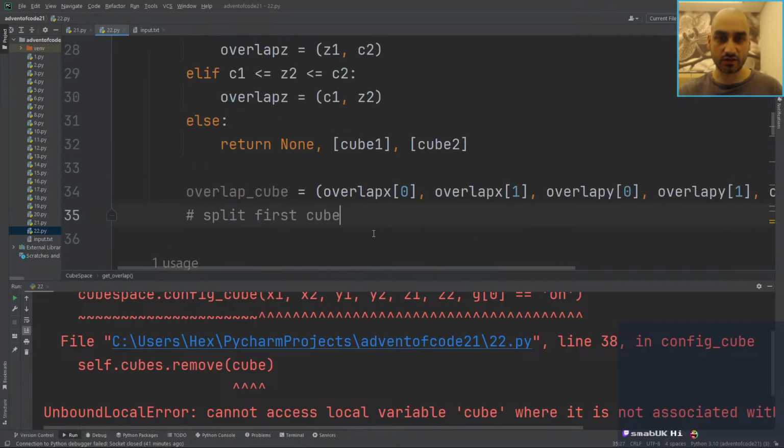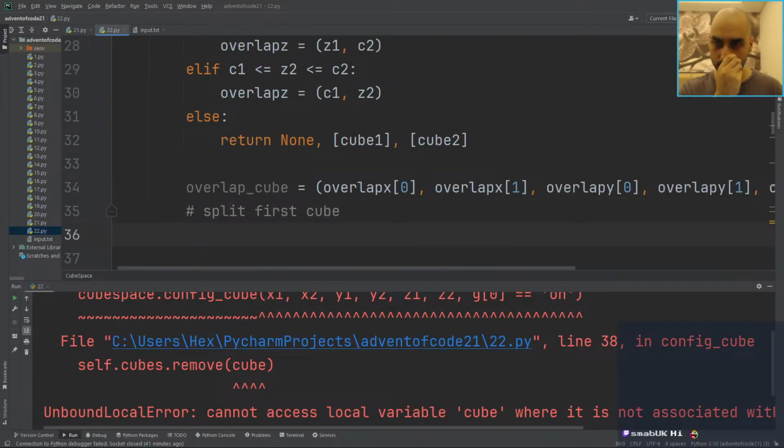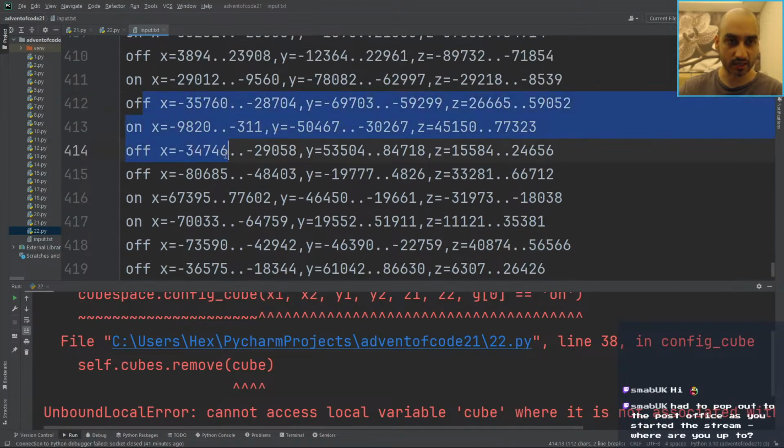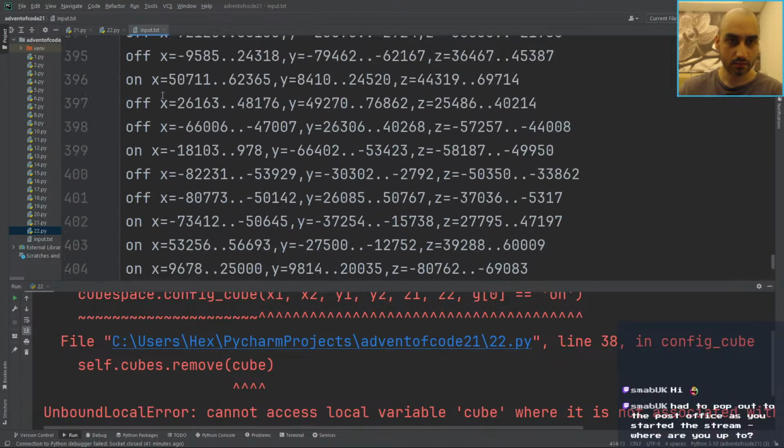We split the first cube, so and the other way of doing this is the inclusion-exclusion principle. Maybe that would actually, I mean, that would be cleaner to write, but the problem with that is there's so many... No, that would be worse, because there's so many intersections and stuff.